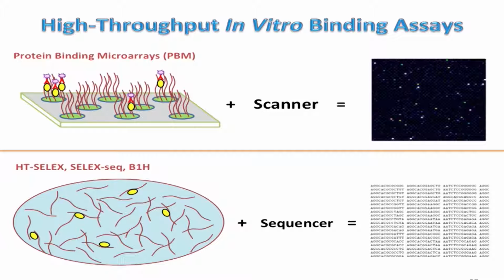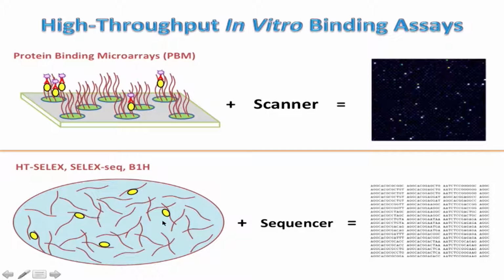So here, it's a little bit different. Now, what you have is these very large random libraries. Again, you have the DNA oligos, and on the two sides of the DNA oligos are going to be, in our case, Illumina adapter sequences. And then in the middle, you have the variable region, right? You want your library to be large enough so that you have good coverage of all possible kmers of a certain length, just like the PBM design. And now the reactions occur just in solution, and our double-stranded DNA oligos are not attached to any slide or any spots. After the binding reaction, we don't need any fluorophores or antibodies.